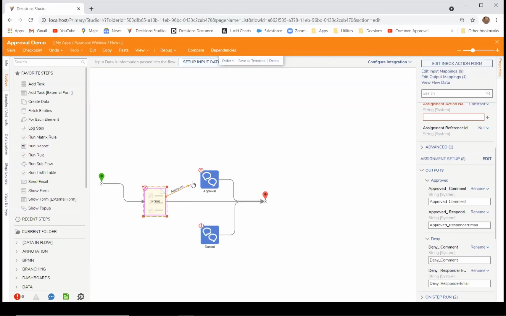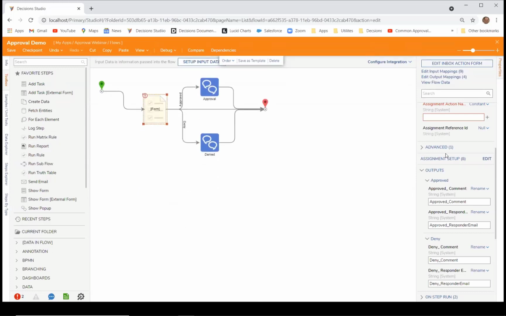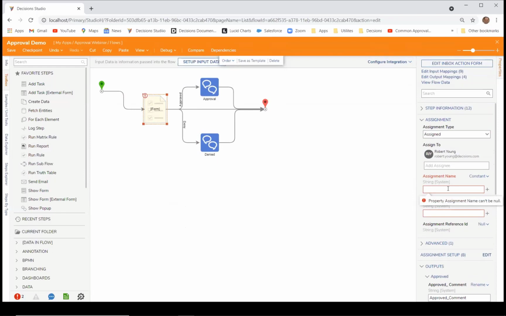So we'll go ahead and connect our actions up here to approved. We have an approval pop up, so we can just see that it did work and went that path. And we'll put our deny, if we denied it, down here to a denied pop up so we can show that path as well. Now over here on the right-hand side, we do want to do a couple of things so that we can get the assignment to work properly. One is we need somebody to assign it to. In this case, I'm just assigning to myself. I could assign it to a group as well, or to other people if I wanted to, by just typing in the assignment action here, and that will pick that up.